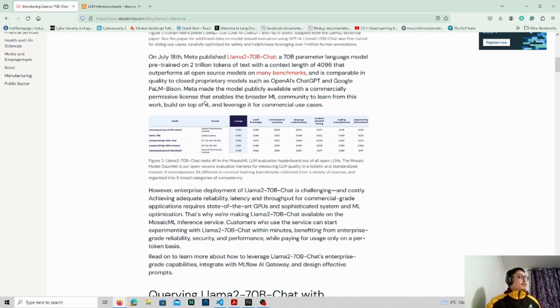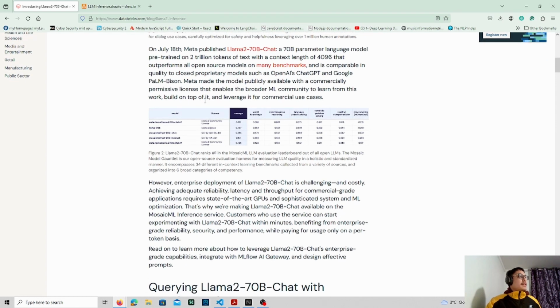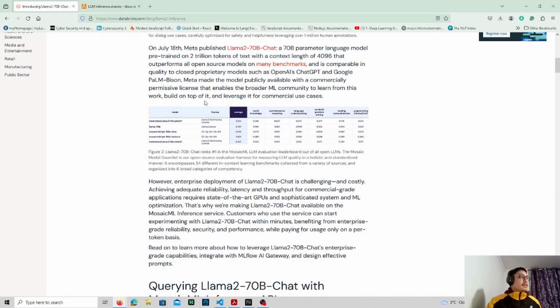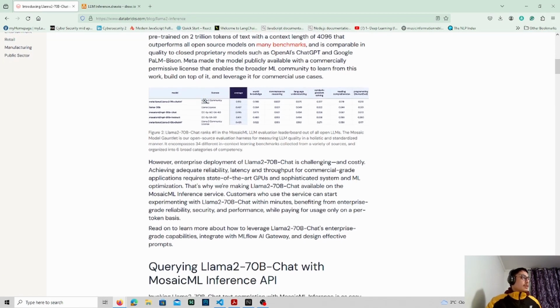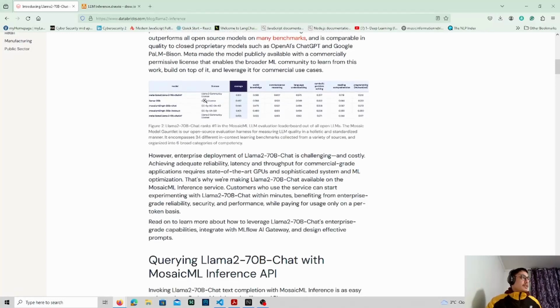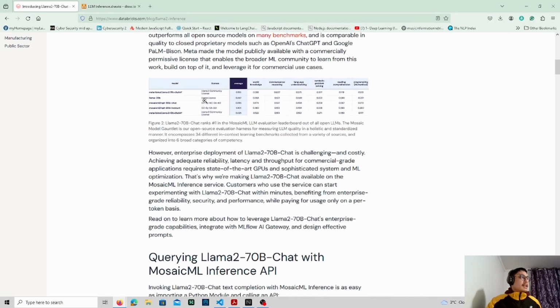It's comparable in quality to closed proprietary models such as OpenAI's ChatGPT and Google Palm's Bison. Meta made the model publicly available with a commercially permissive license that enables the broader ML community to use this work, learn from it, build on top of it and leverage it for commercial use cases.